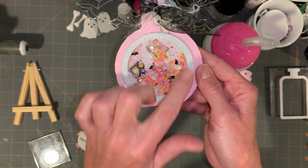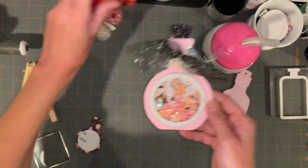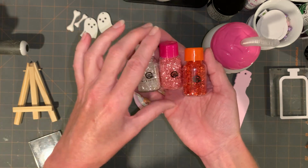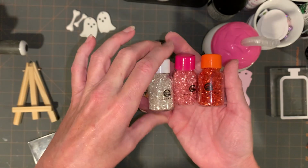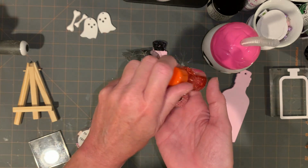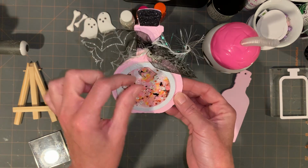I thought that looked really pretty with the ghost, a few bats, and then I have these from Queen & Company, and they're little shaker diamonds, and I love these. The only thing with these is they are a little dimensional, so you can't do a real thin shaker, but I have not had any problem with normal shaker. The 3mm foam? I think probably 2mm foam might work as well if you have that. But I just took some tulle.